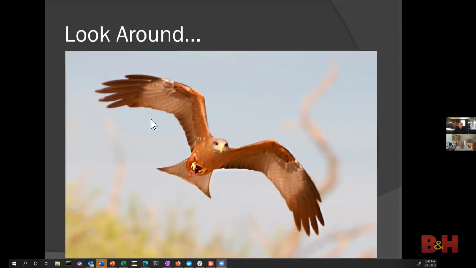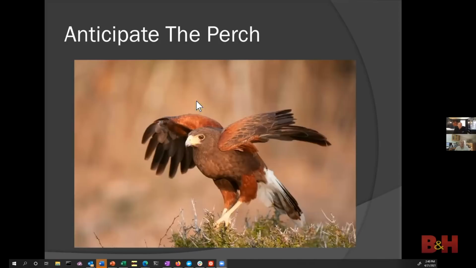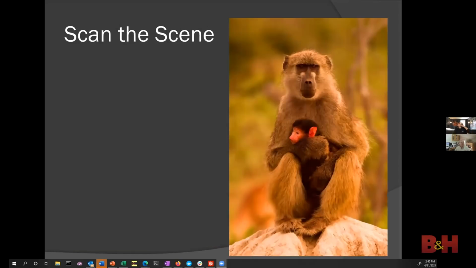Ducks, put them high in the water. This was the same place I photographed those wild dogs, but I looked up and this yellow-billed kite was taking stuff. Same thing, this is a lion kill, but I looked around and found this jackal taking food when the lions weren't looking. With birds, a lot of times it's easier to anticipate where they're going to land and focus on it rather than try and track them. With herds like these baboons, we always look around for the little pink ears, the little tiny ones, because they make for good portraits.